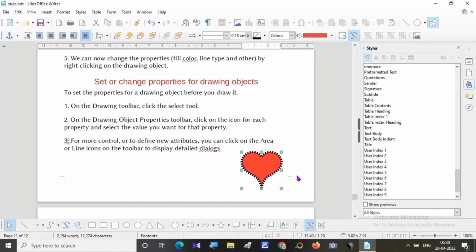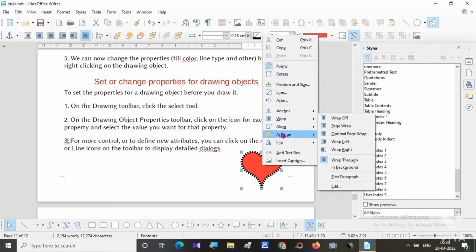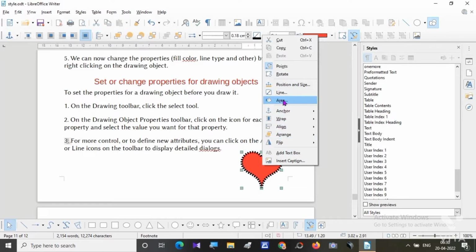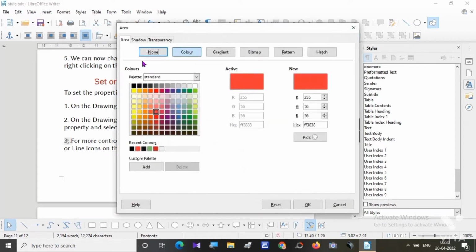There is another way, that is, right click on the image, and there is a long list. You can see it. Okay, let me choose this area, and here is a dialog box, and you will see all the options.